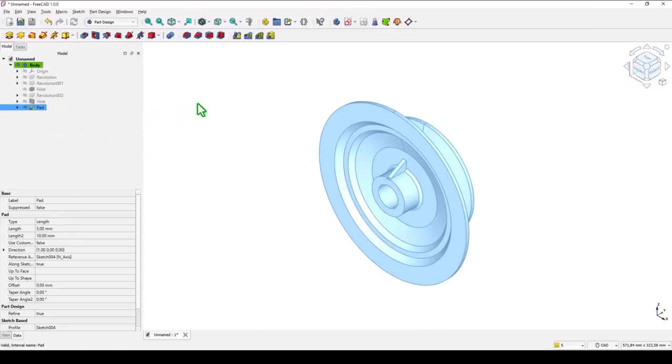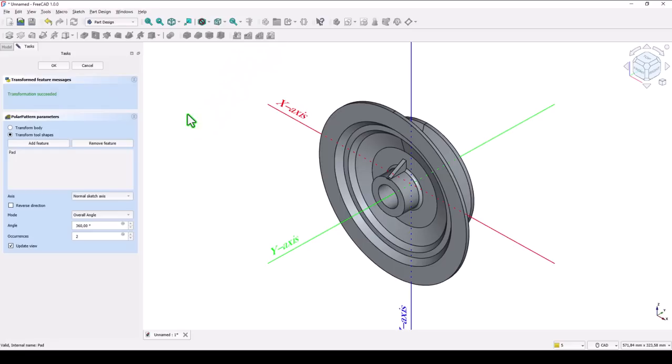I select this and I select the polar pattern. What is to be placed? This pad.